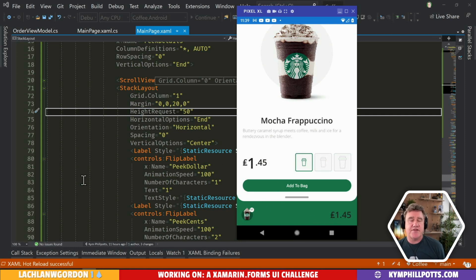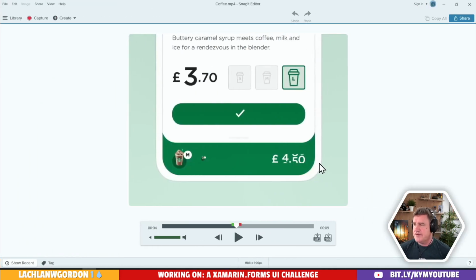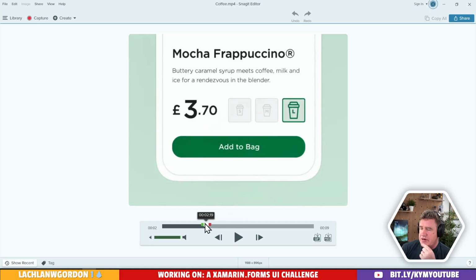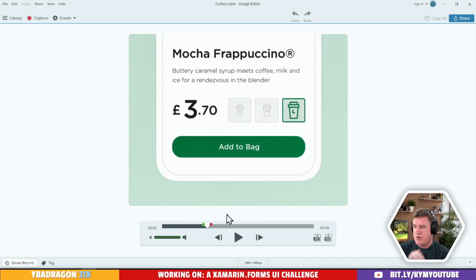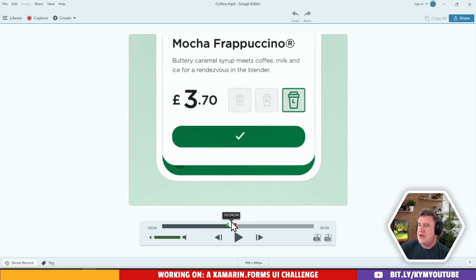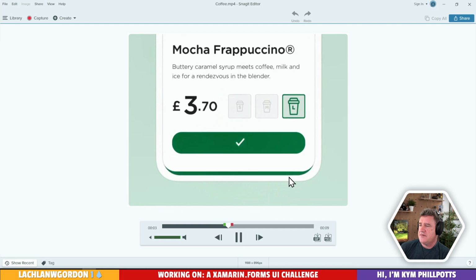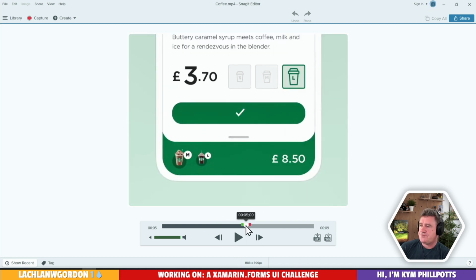So what I'm doing here is this control down the bottom here, right? So already, as we change prices and change quantities up here, we've got this cool animation going on. We want to do the same thing when we add something to a bag. We want it to animate this. So if we have a look here, when they click this, it animates that. So the same way. That's what we're trying to do.